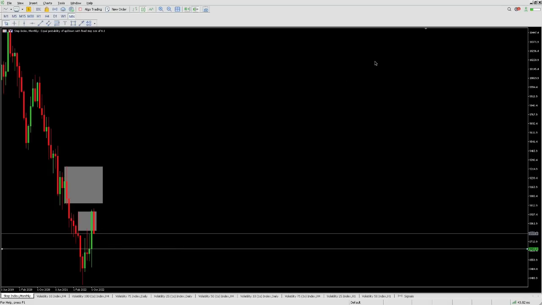You understand? Because price moves in waves. It doesn't just form a straight line. No, it moves in waves. That's what makes it a bit challenging. If it was a straight line, everyone would be a billionaire. You know what to do. But these waves are what gets many people in trouble.